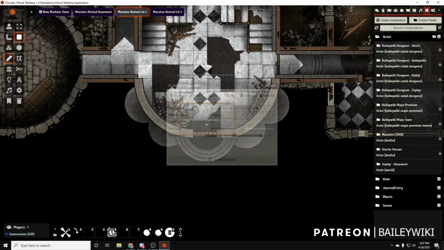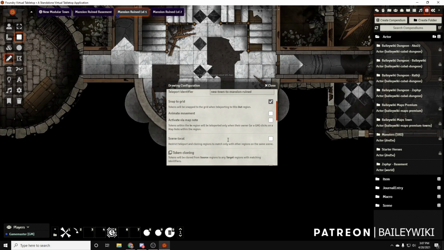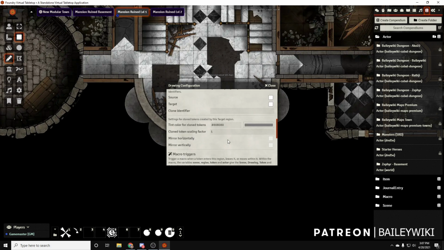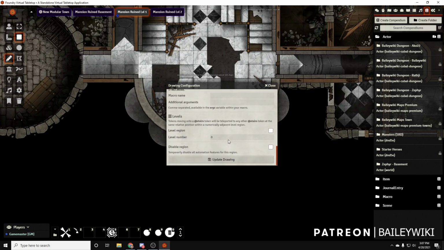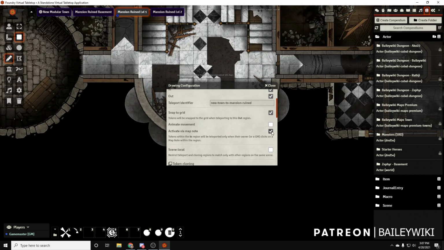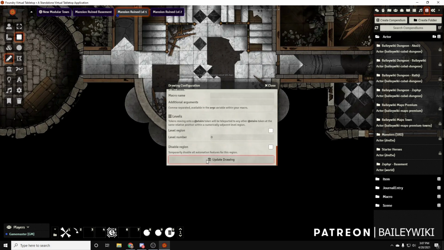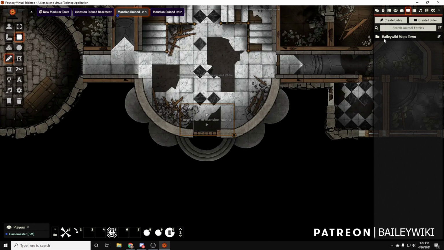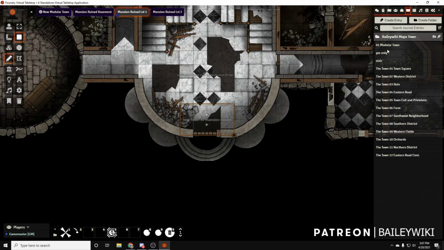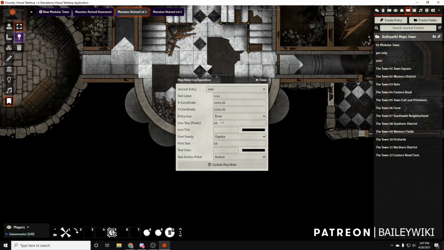This time I realized I do want this activated by a map pin. I highly recommend this. It helps make sure players don't accidentally teleport when they're not expecting to, and it helps prevent any other inadvertent token moving. And I'm going to drag in a map pin using stare again because it's got the permissions I want. And I'm going to change the text label to the town so that it's really obvious for my players where it goes.